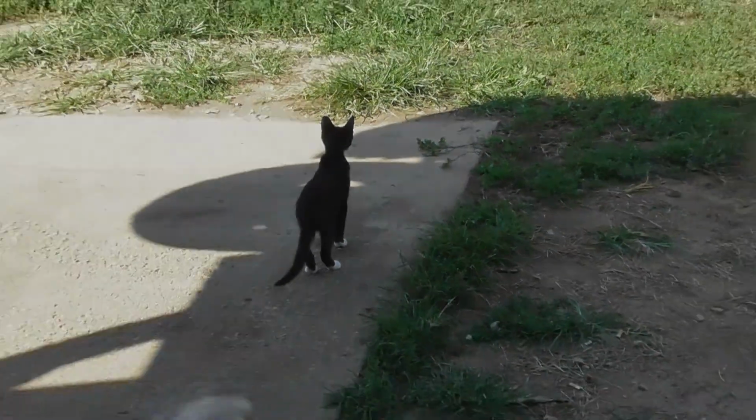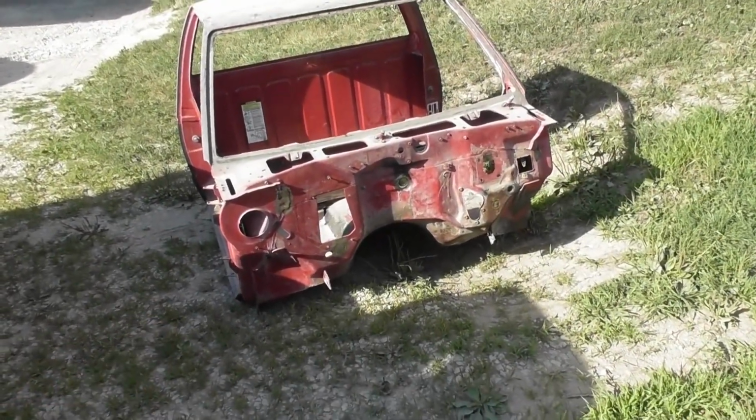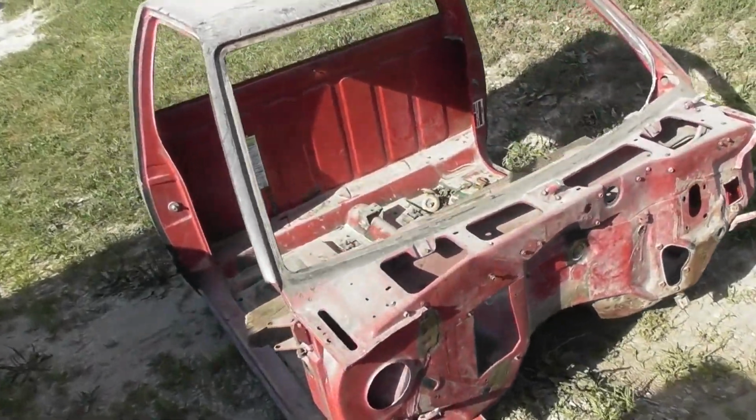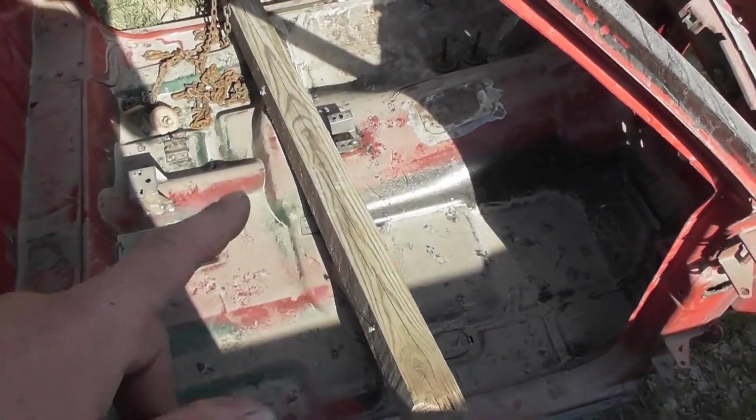out of my cab. Over here is the cab. It's getting ready to be blasted. Been sitting out here for a day or so. I'll probably do that tomorrow. Get that board run across.